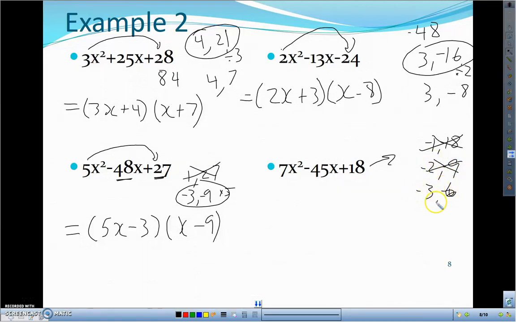So which one do I have to multiply 7 by? 7 times 3 is 21. 21 plus 6 is 28. That doesn't work. 7 times 6 is 42. 42 plus 3. This is the one that I'm looking for, and I multiply the 6 by the 7. This is equal to 7x, and x on the other side. And the number that I started with and multiplied goes into the other bracket, and the number which I didn't multiply goes into the same bracket as the 7.